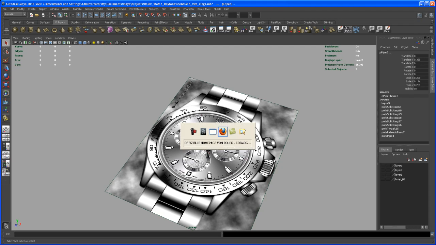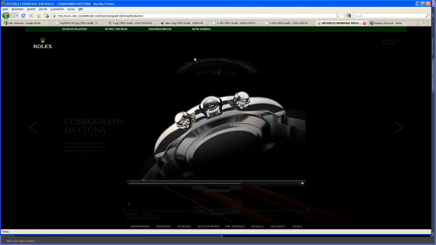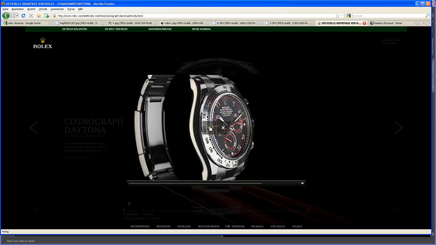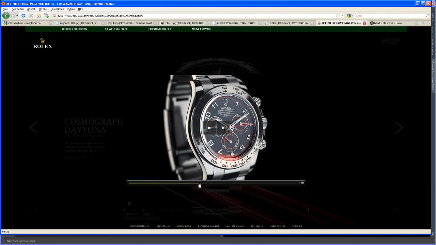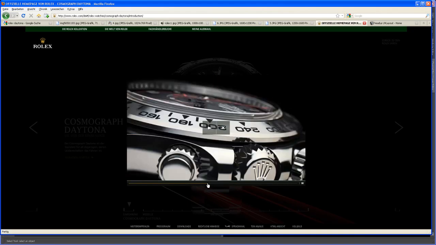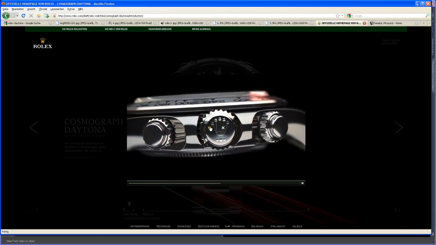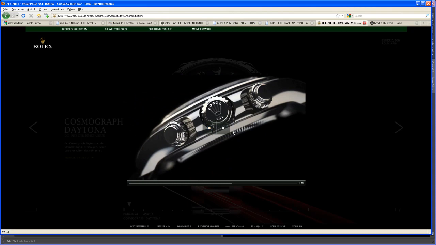So let's switch to a web browser, and if you go to that Rolex website, like I said in the first video, there's a cool animation where you can see a little bit of that watch. And you also see, if you go back here, you see the side of that watch. Let me just wait a second here. So what you see here, this is kind of like coming down here, and on the end down here there's some square type of geometry.